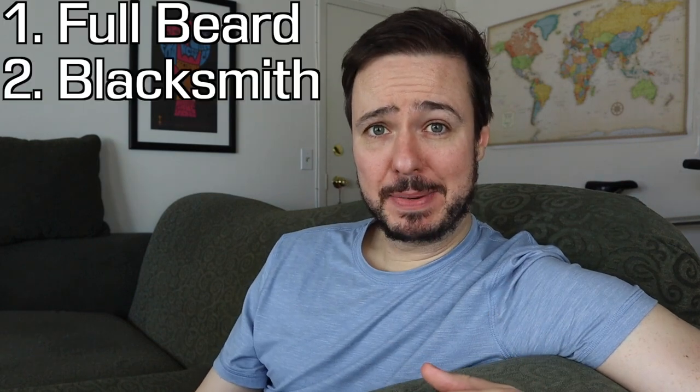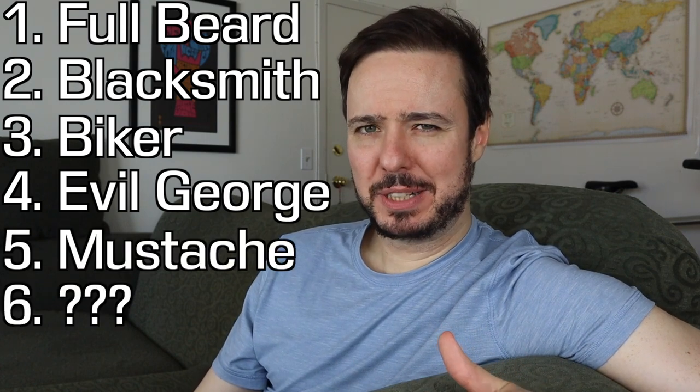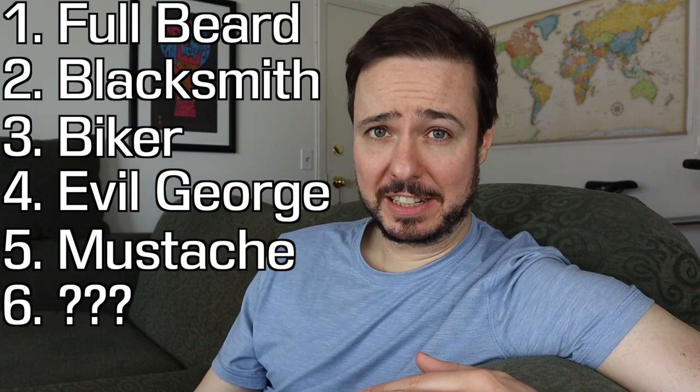So I've decided to shave it now, but I still wanna have some fun with it, so I'll be shaving it in 7 stages, each resulting in a different facial hair configuration. We have full beard, blacksmith, biker, evil George, mustache, one that's a bit of a touchy subject, so I'll explain that when the time comes, and then finally back to clean shaven. And I'm gonna take this one step further and do it over the course of a full week. That means I'll be living with each version for an entire day and documenting my experience with it. I'm actually really excited about this.